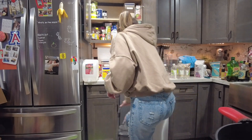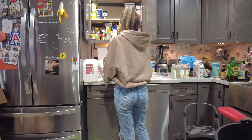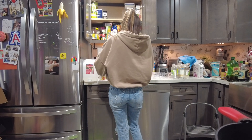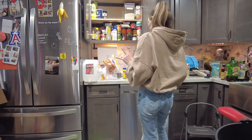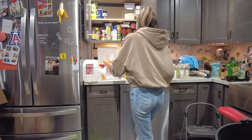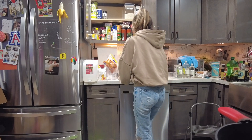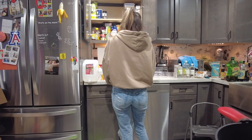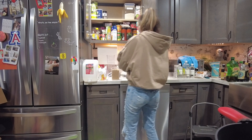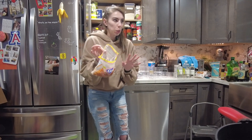I didn't put all-purpose flour up there yet. I think powdered sugar can go in this one, and golden brown sugar can go in this one. We have more brown sugar — let's do brown sugar first. I may have misjudged the sizes I need, but it's okay. We're not at the line yet — I do have a container on my counter and I'm going to cheat and put the rest in there.